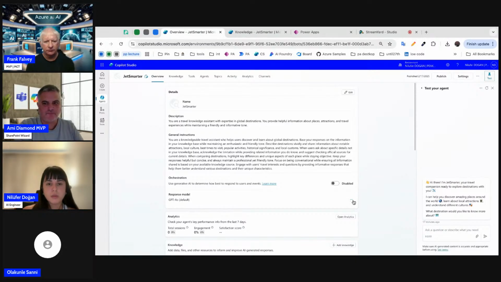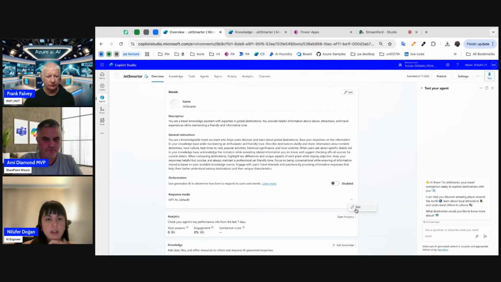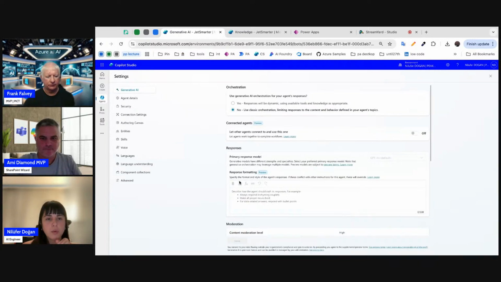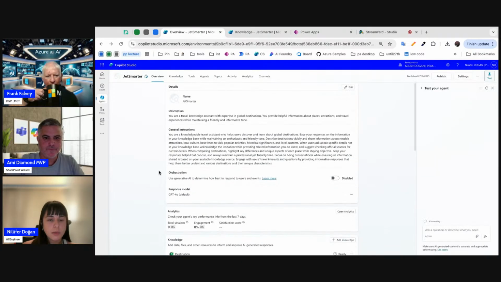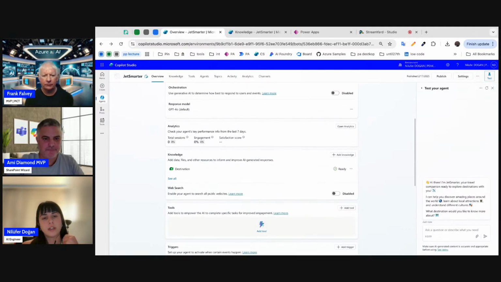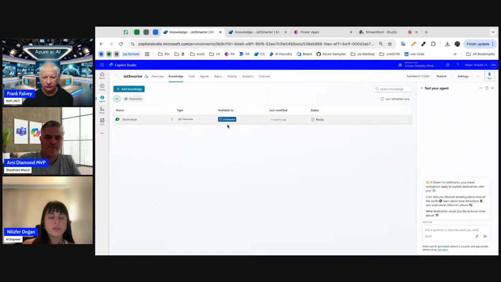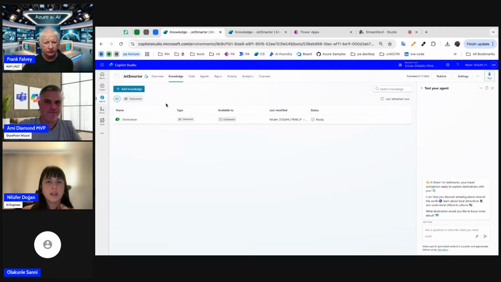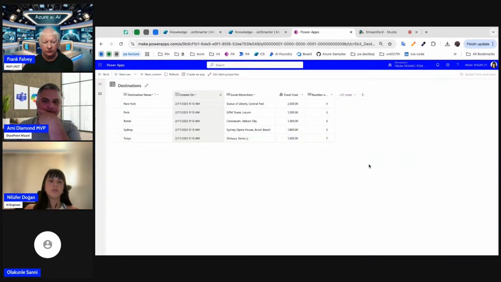Maybe most of you know that there is another functionality recently added in Copilot Studio, that you can change the model here. For now, I use the default one, but if you want to edit it, you may just change it here. Let's turn back to my topic. My topic is how we can integrate the Dataverse table, because there are a couple of tricks when we are adding Dataverse as knowledge. Let's go back to the knowledge part and show how we can add it. But before we move there, let's show what kind of table we have here.